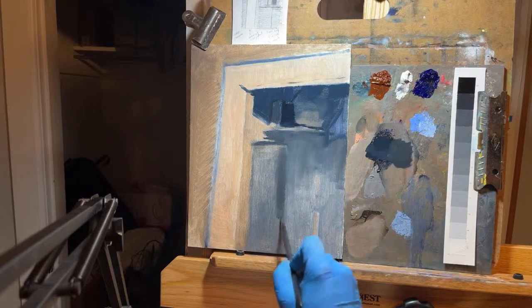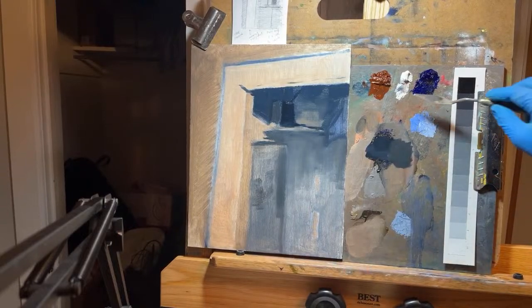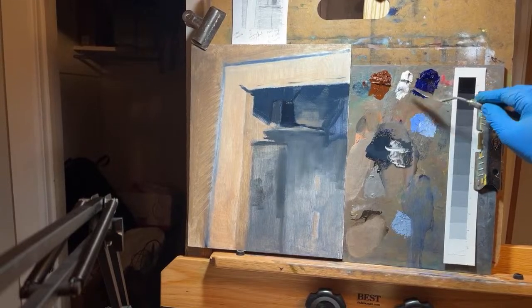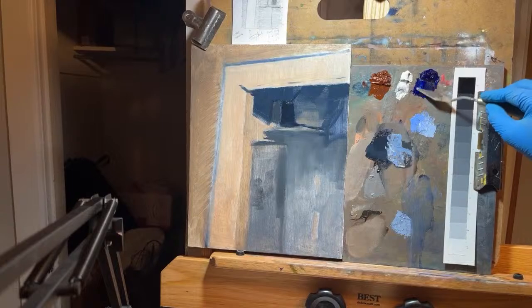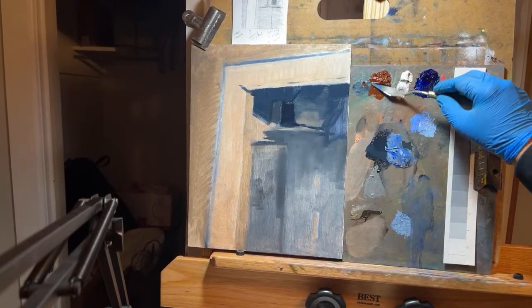Okay, might as well just bring this all the way down for right now. I need to mix up some more paint. I'm not using enough paint. What I'm doing essentially is just dragging a very dry brush around and not adding paint on the surface. So if you feel like that's happening, it probably means you just need to be using more paint.